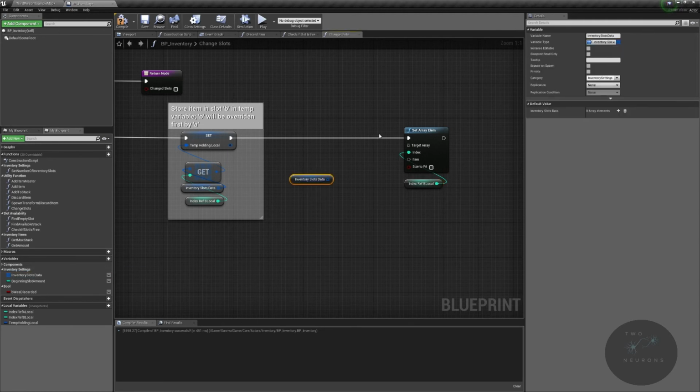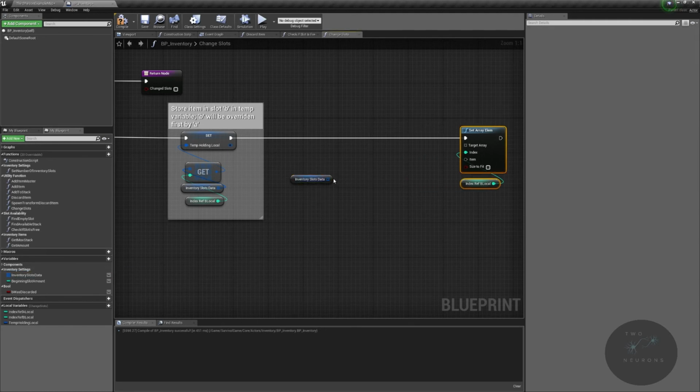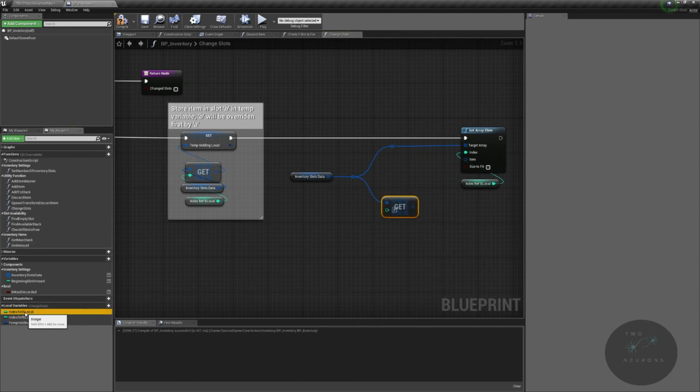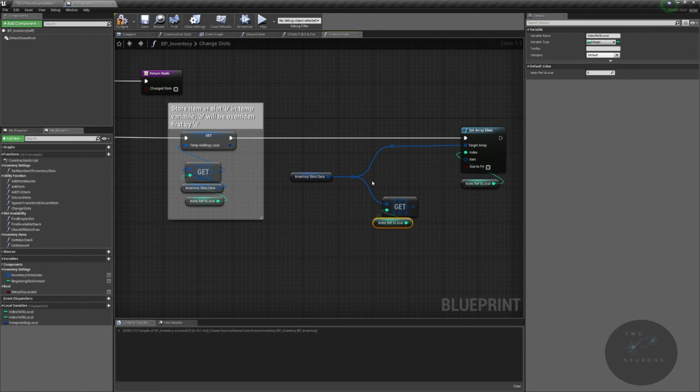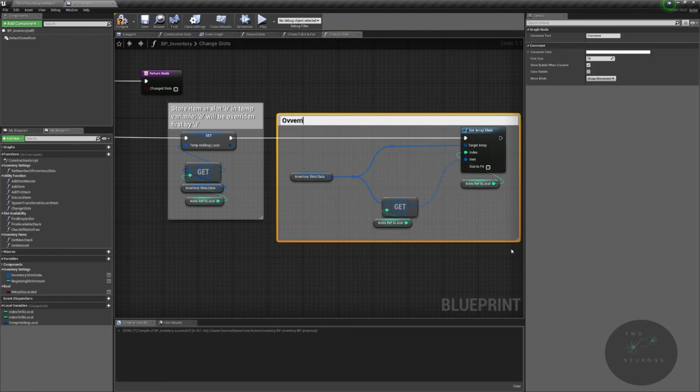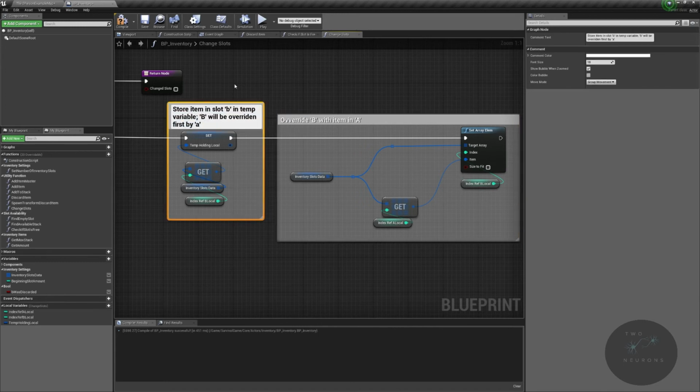Well, let's get our inventory slots data. Let's move this to the side a bit. We are going to just target that array. Let's put some reroutes in because we will need them. I'm going to put a second reroute in, actually. What we're going to do is get from this array a reference of what's in slot A. So we're taking the information in slot A and we're placing it in slot B's location. Again, this is why we're storing B here. So override B with item in A. All right, it's annoying me that I did one of these as capital and one of them as lowercase, so I'm just going to go fix this and make everything uppercase.